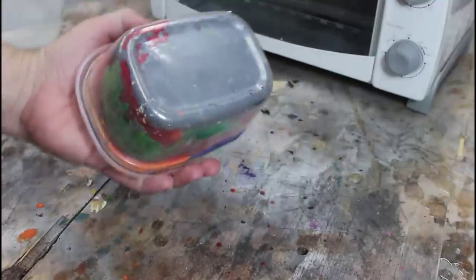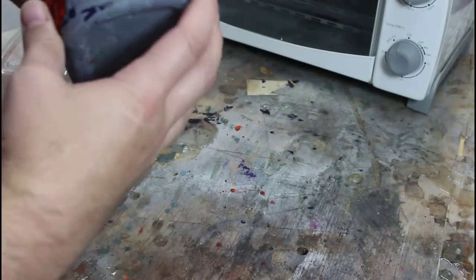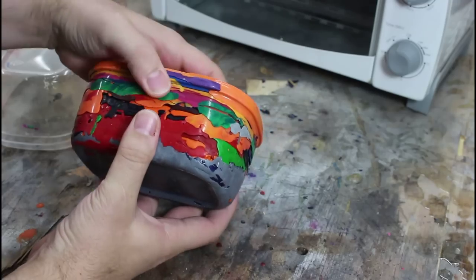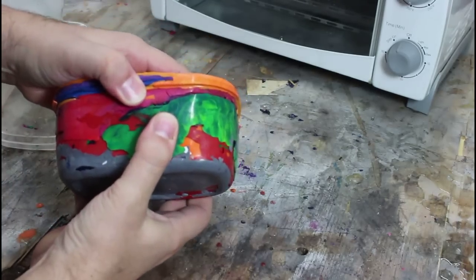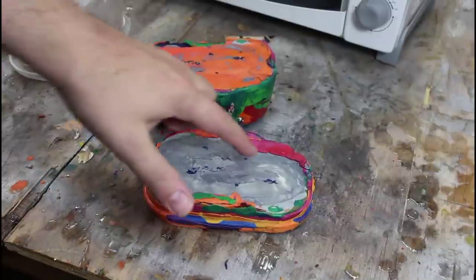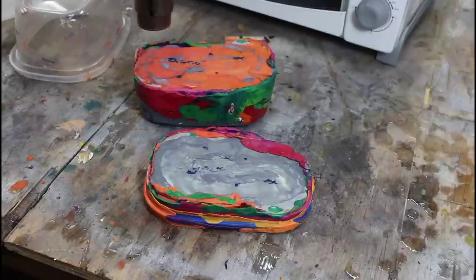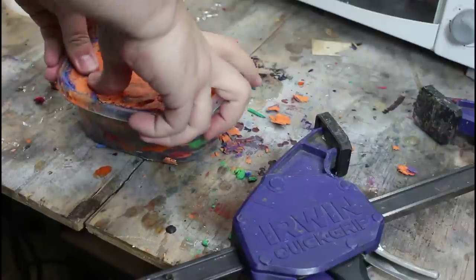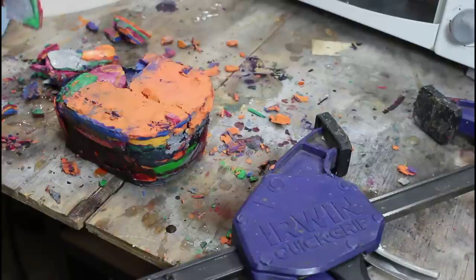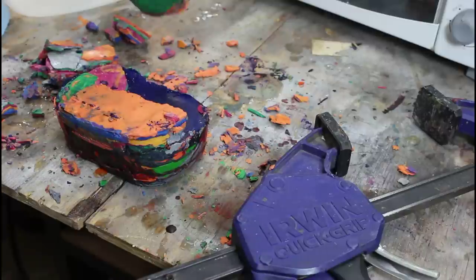The next day — that's nice, comes easily out of the mold. But it looks like we've got a crack running through it. I'm glad I didn't rush over to the lathe with it. I picked it up and it's split in half. That's a little disconcerting. I'm certainly not putting this on the lathe — just a crumbly mess. The layers are not sticking to each other, and I'm not even sure why. It seems like they should.